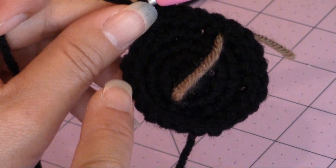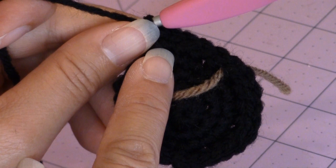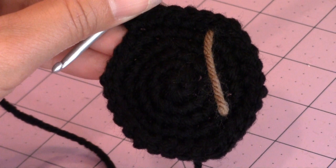Go ahead and move your yarn marker up. And for the next increase round, you're going to be making one single crochet into three stitches, and then two single crochet into the next stitch. And repeat that pattern all the way around back to the yarn marker. So for that last round, we had a total of 30 stitches in the round.